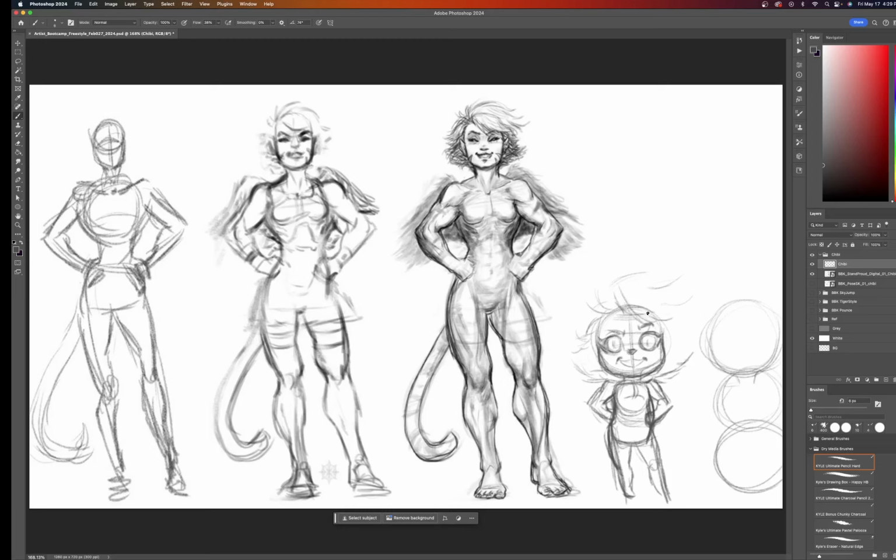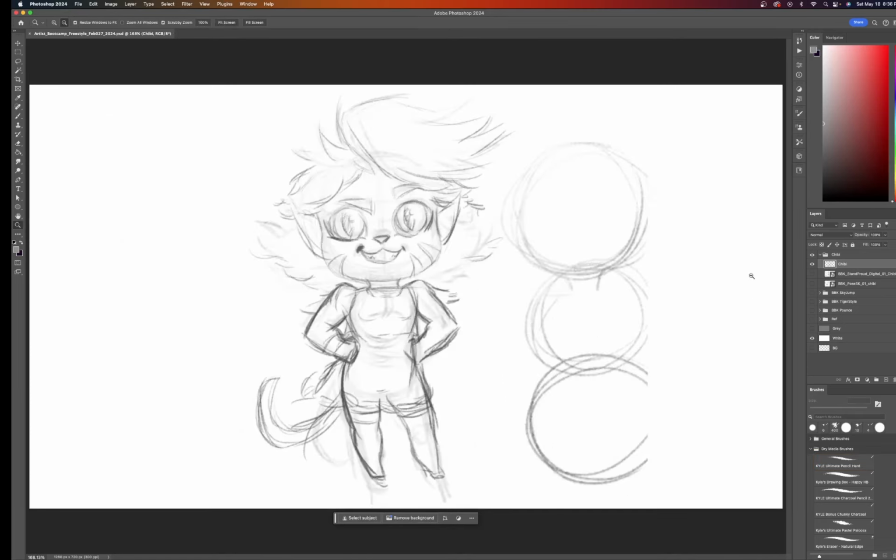But it depends on what you're going for or what you like. Then once I get the character to approximately how I like in this rough sketch phase, I isolate the character and then blow it up, which on the computer I just enlarge it. So then I can go in with the details.